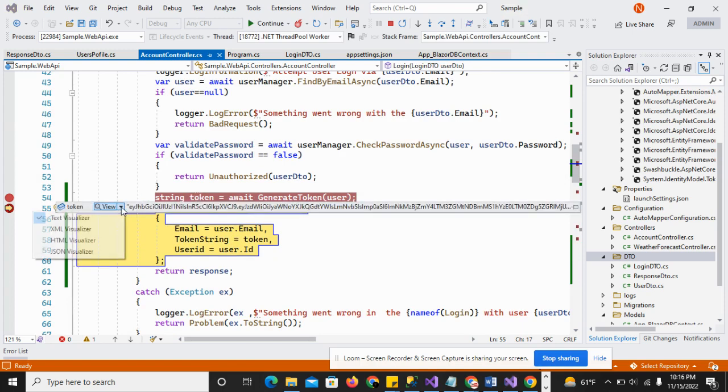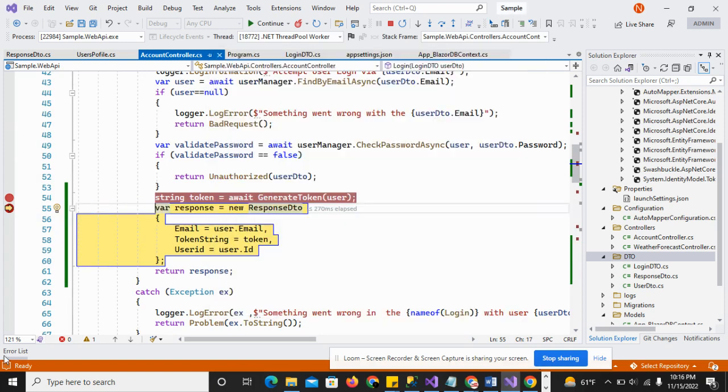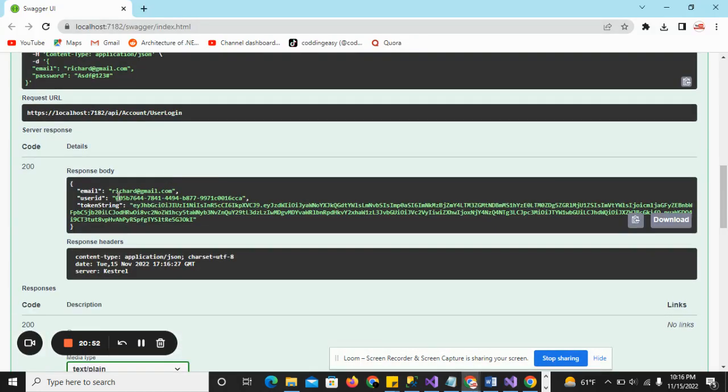Now you can see that this is the token. So the token was generated successfully. So just continue. The login method returns the token.